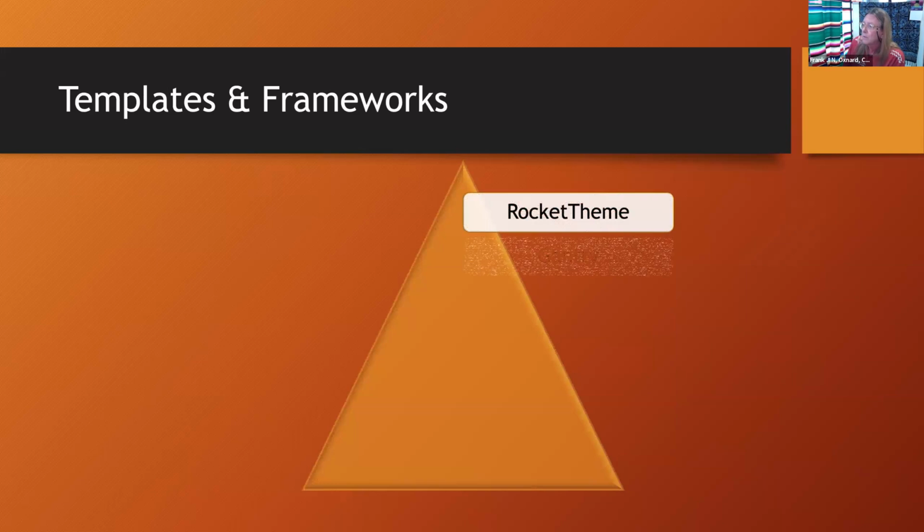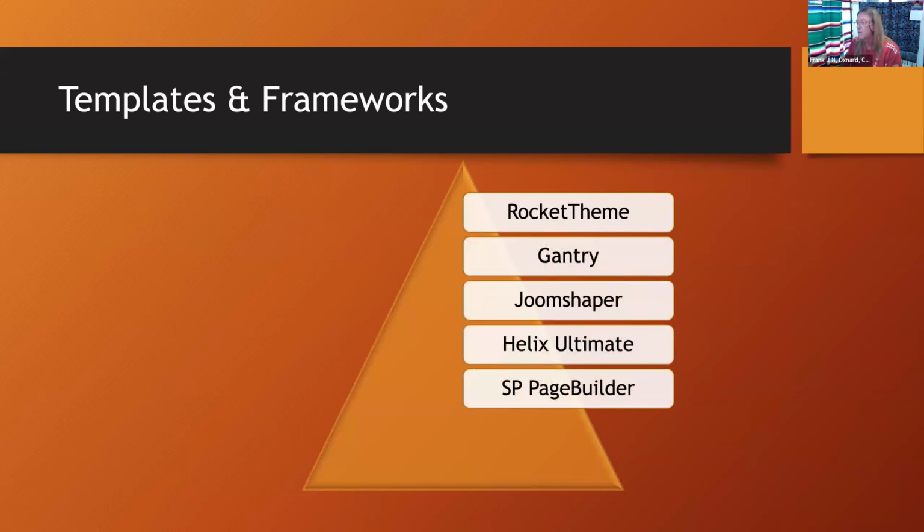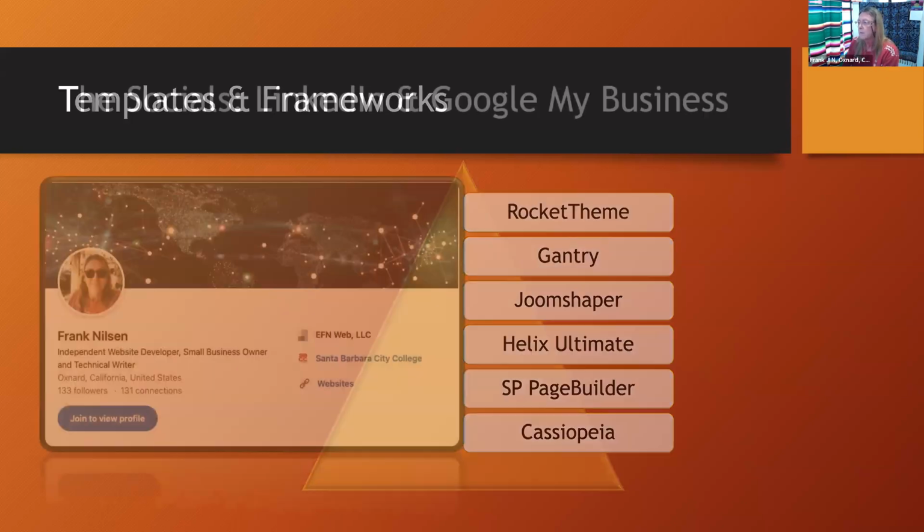And frameworks, I worked for a long time with Rocket Theme and Gantry. I've since moved to JoomShaper and SP Page Builder and all that. I'm not totally happy with them. I'm not gonna diss them, but the Page Builder especially seems buggy sometimes. So I'm gonna go forward from here, try to do what I can with Cassiopeia and child templates, and there seems to be a lot of opportunity there. And for page builders, maybe something else.